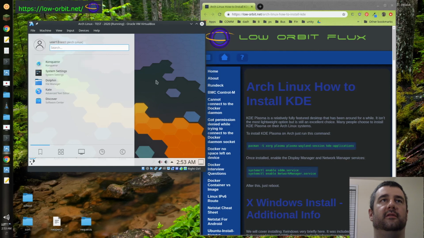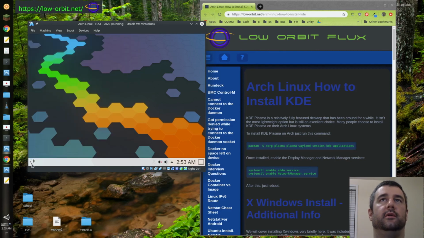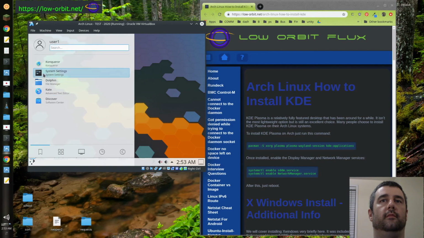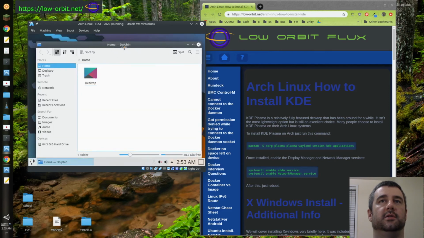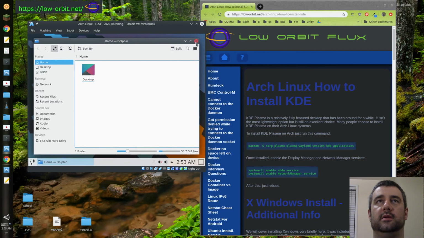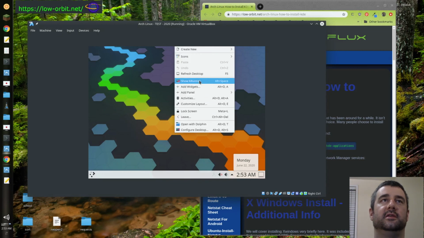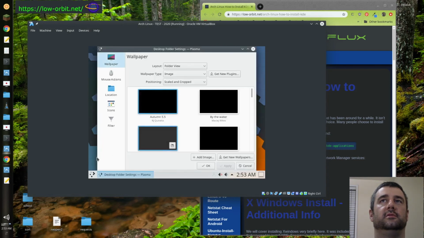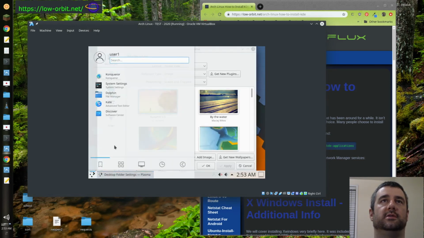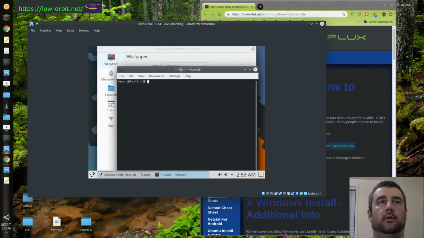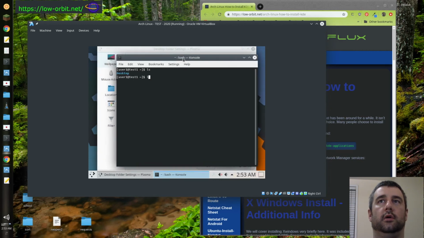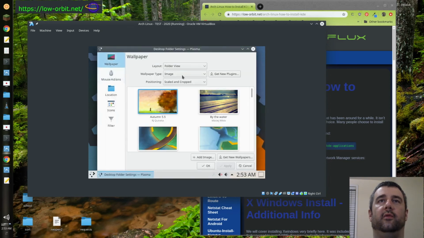Let's see, Dolphin File Manager. There we go. Let's see, resolution. That's interesting that it doesn't just. I mean, well, whatever. It gives us KDE and does it give us console. There's our console. Yeah, so there's a terminal. I mean, this is not bad wallpaper. We could change it, I guess. That doesn't matter. All right, whatever.